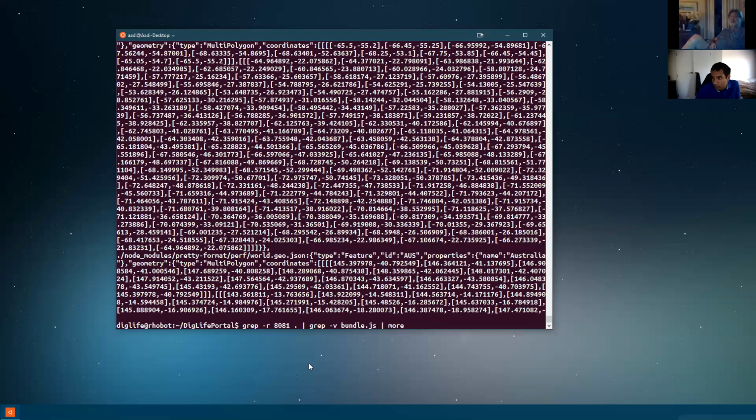Interesting. How do you exclude node modules? Can you exclude a folder like that? You have to put them in parentheses with a vertical bar between them, and put the whole thing in quotes. Right.